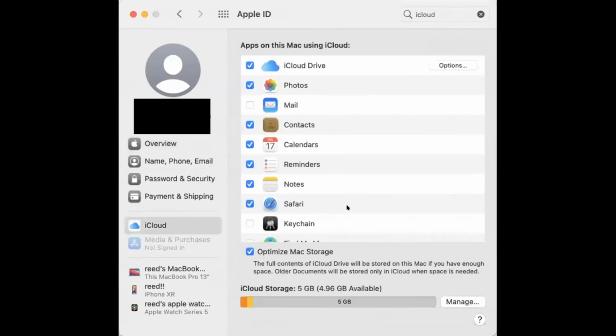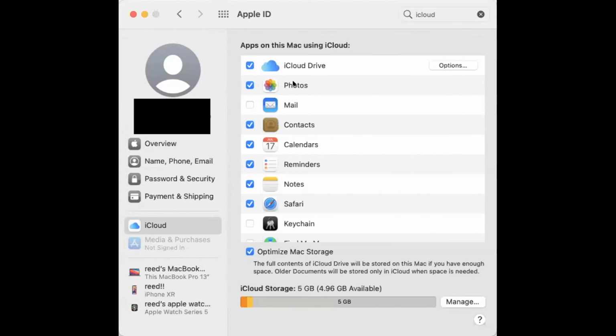Here, I'm able to see all of the different applications that I'm using to sync to all of my devices. So I have these checkboxed applications, including iCloud Drive, which is simply a space for documents. It's not the same as iCloud because iCloud is the system as a whole that you can use to sync all of your files, but iCloud Drive is another form of, for example, Google Drive, where you can store documents.